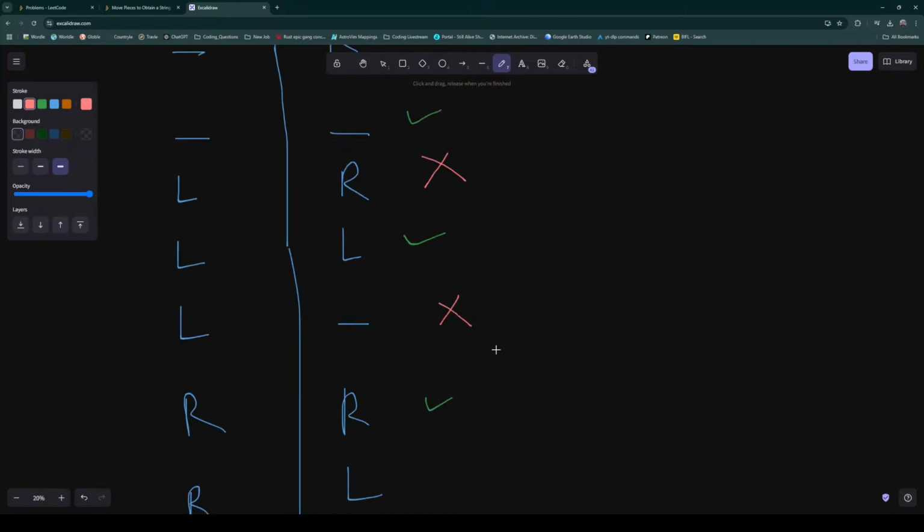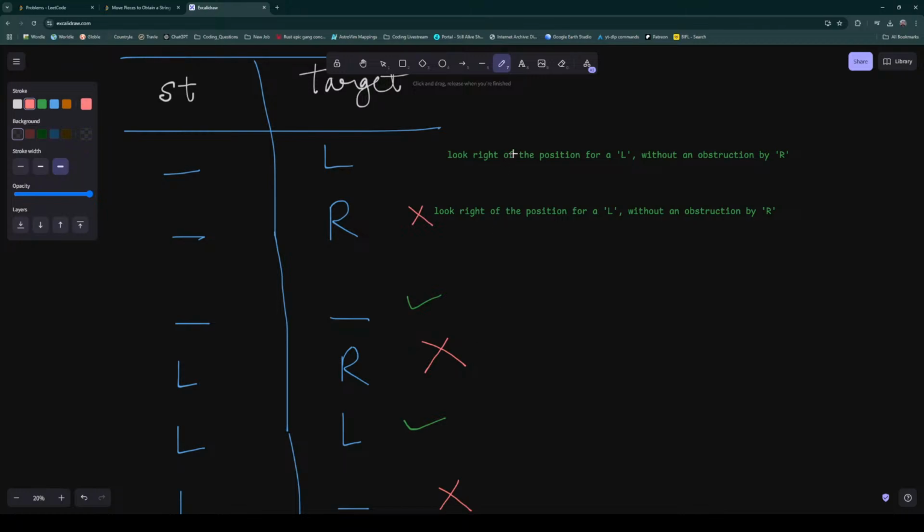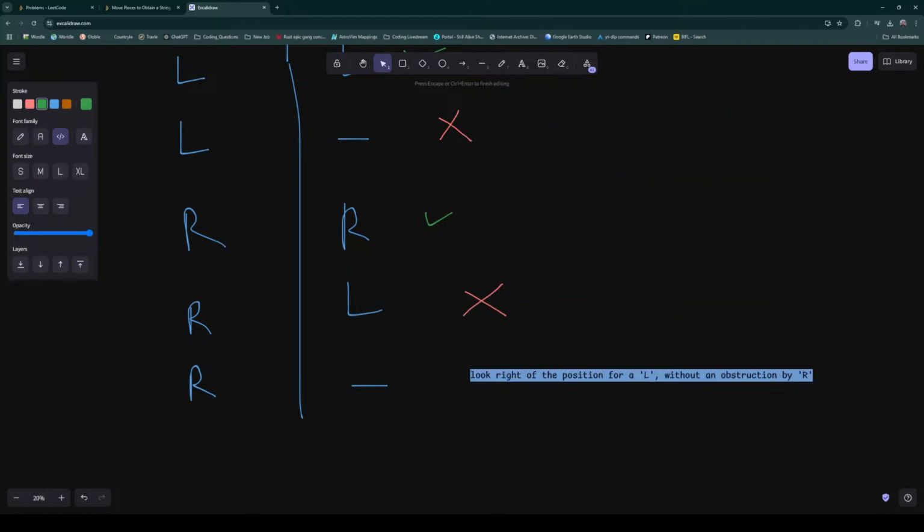This is also dead. R L, R and underscore. So yeah, basically there are only two things. For an underscore.